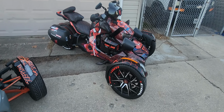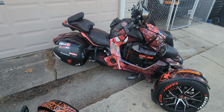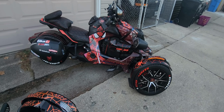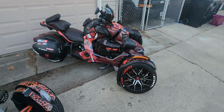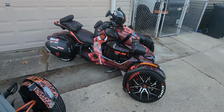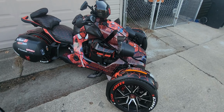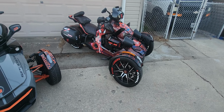The CVT belt, that was costly. You gotta open up this whole clamshell, open up the back of the bike, and remove a bunch of stuff. You open that up and you get the CVT belt done. The CVT belt goes for about $250, and the dealers charge about $750 to $1,000 extra on top of buying the belt to get it done. While you're in there, you might as well do the spark plugs, change those out and get them nice and tightened. You know what I'm saying?